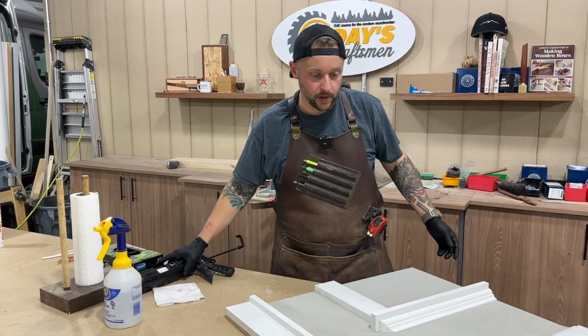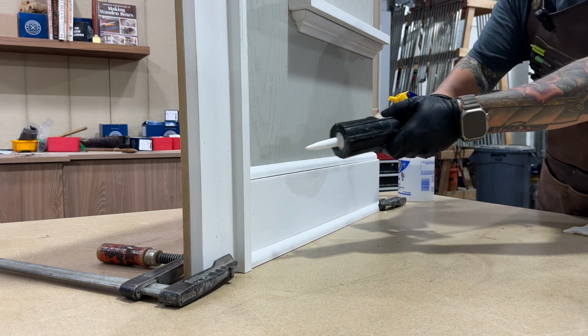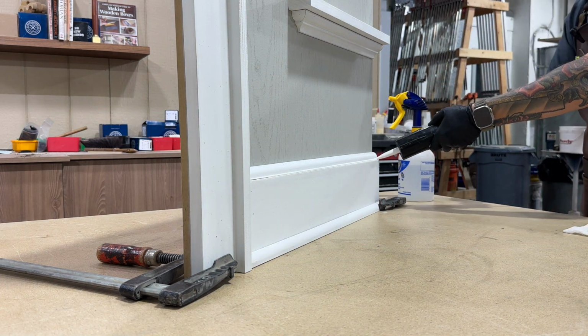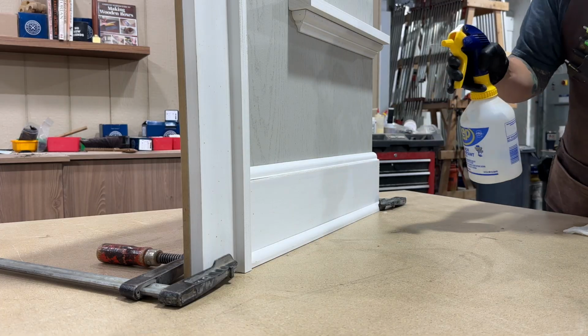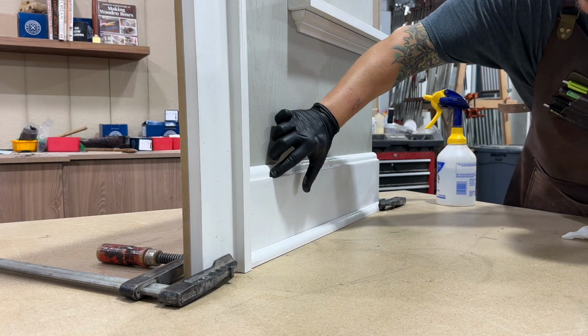Yeah, let's caulk a couple more. Got a gap here between our base cap and flat stock. We're going to apply a bead of caulk. We're going to spritz it with water. Wipe it off.